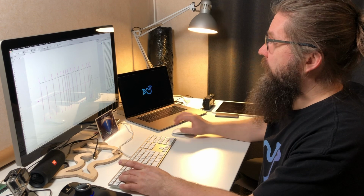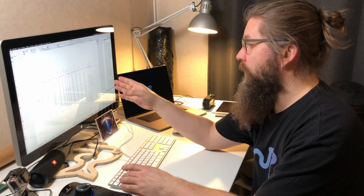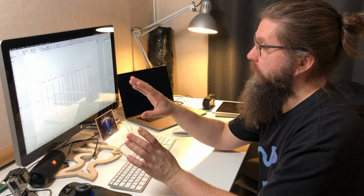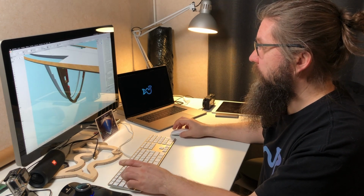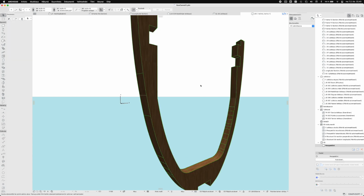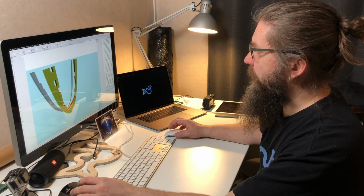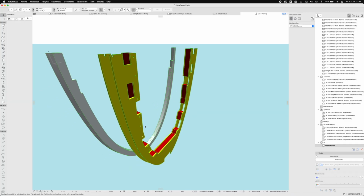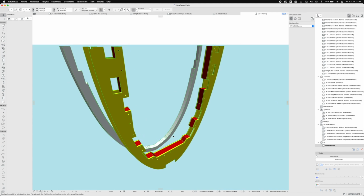Now I have been concentrating on this first frame, mainly because this is the only frame that will not have an actual floor on it. It's just a ring frame. If you take a look right here, this is the actual frame, and there will be a deck beam across there. Here we have the mold of the first frame and the second frame, but it's not ready to go on the floor sections, so don't mind that.